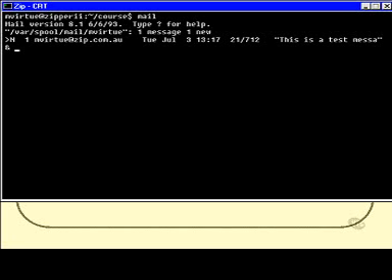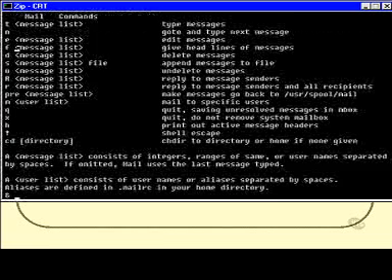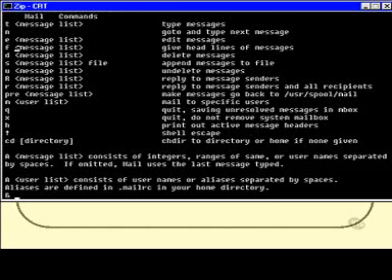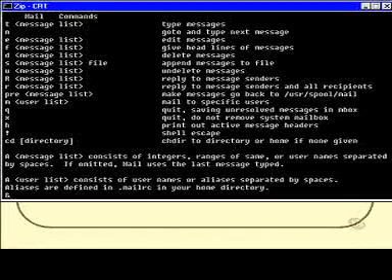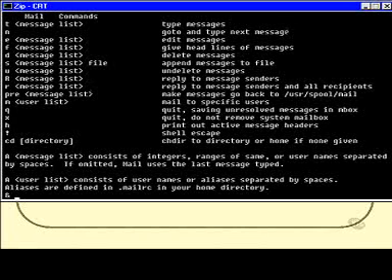So I guess we need to know what the various mail commands are. Well, we can use the question mark character to find that out. We type in question mark and I get a list of message commands. They're all typically single letter commands followed by a list of messages. The list of messages is actually the number of the email message that you wish to perform the action on.